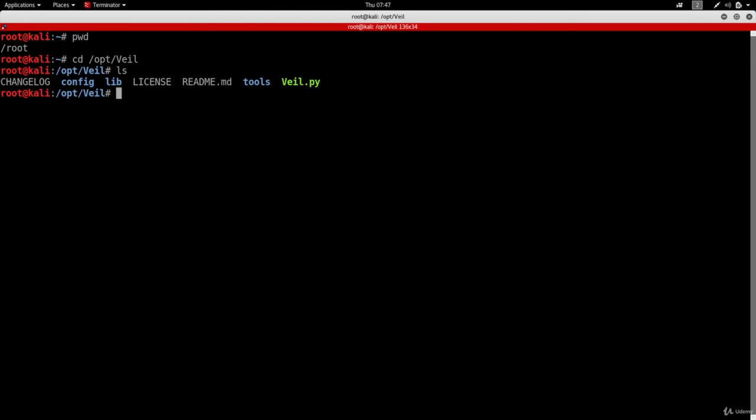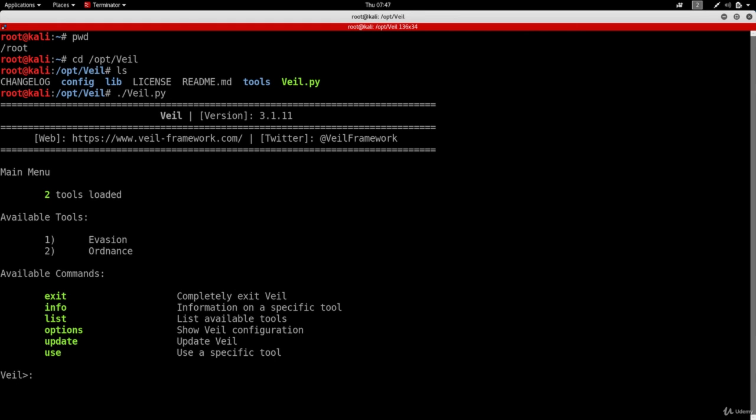Now if we do ls, you'll see we have the file that I told you is the file for the program, and we have the config directory where we ran the installer. Now we've already installed everything, so we don't need to run the installer, and to run Veil, all we have to do is type ./ followed by the program name, which is Veil.py. I'm gonna hit enter, and as you can see, the program is working with no issues at all. Now in the next lectures, I'm going to show you how to use this program to generate undetectable backdoors that can be used to hack Windows computers.